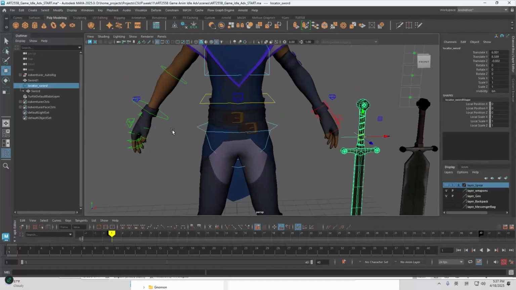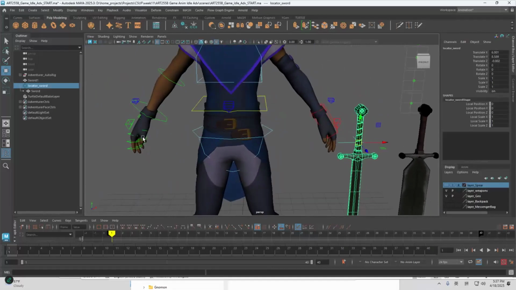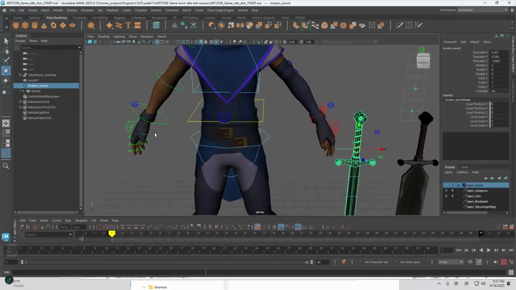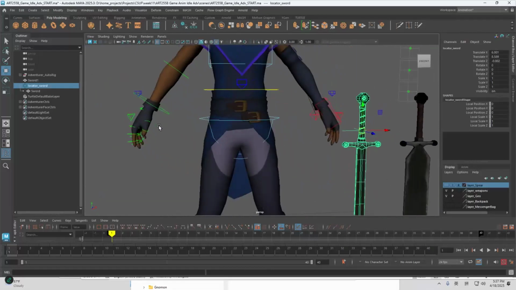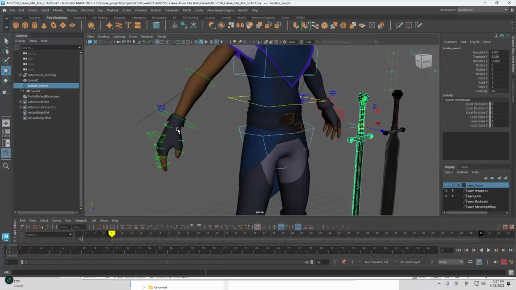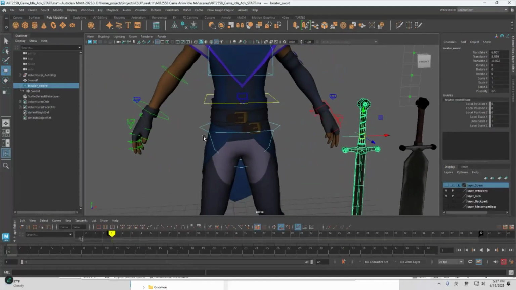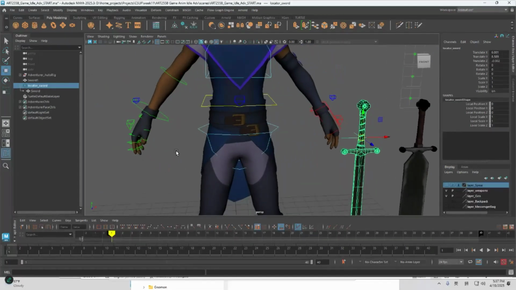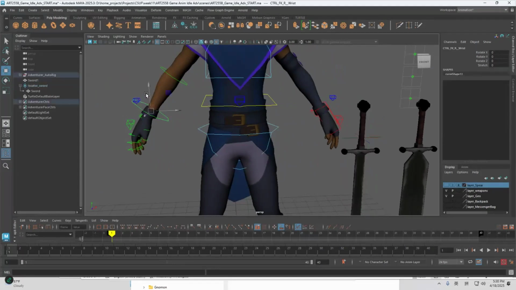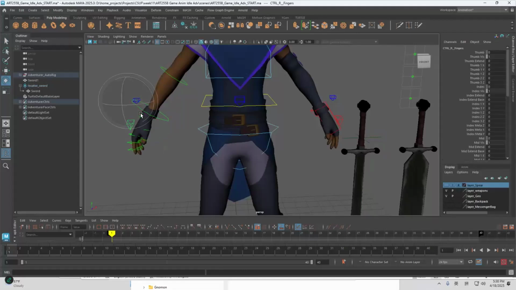So the last demo, I didn't really have a locator on the hand, but in this case, if you are not going to do an animation of grabbing and pulling out the sword, say from the bag, you could constrain the sword onto one of these controls, either the wrist or the fingers.